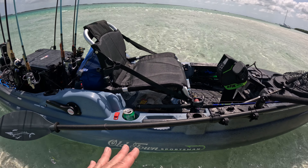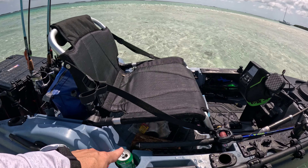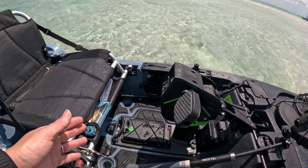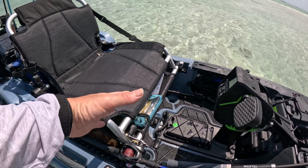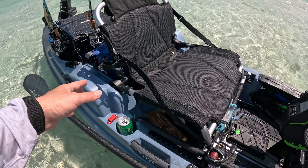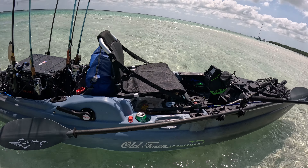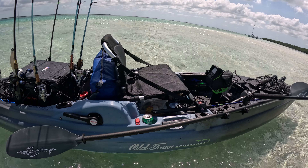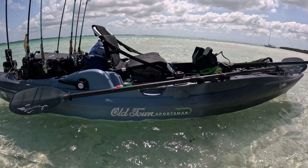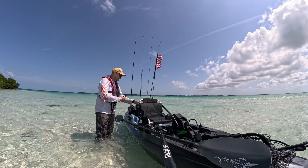You could add more rod holders if you want. The seat is very comfortable and below it there's giant space — I'm going to get a tray so I could put all my lures on a jump tray down below, especially because when you open the drive up, things on the deck can fall through the giant hole. The seat is only one sitting position — you sit high. This boat is 36 inches wide but it's not as stable as you would think because your seating position is really high and your center of gravity is elevated, so just be careful.